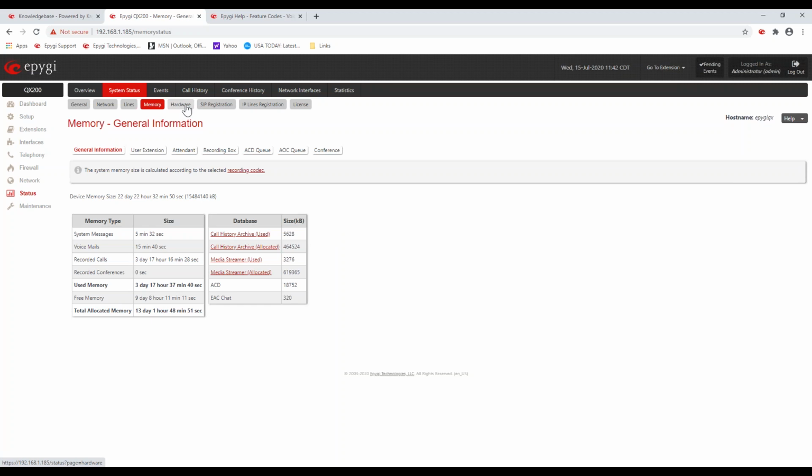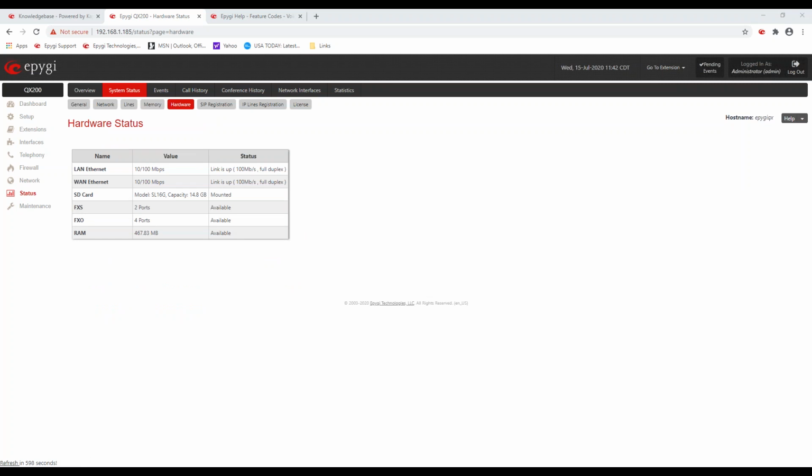If I go to hardware, it shows the LAN and WAN ports that are active. And then I've got an SD memory card in the system. That's important. We'll talk about that in a moment, but you do want that SD memory card. It'll give you extra memory for your voicemail recordings. It also makes it easier to perform a software update.